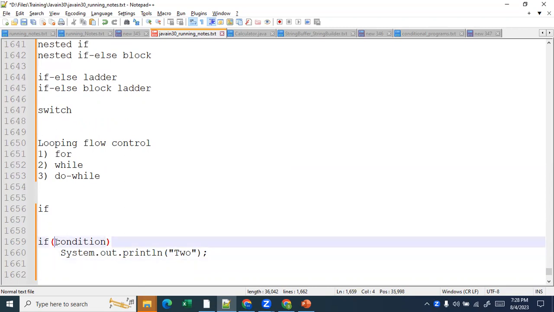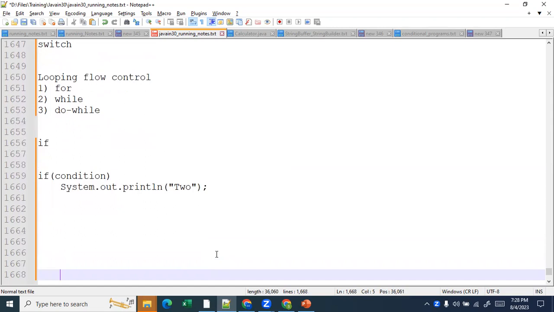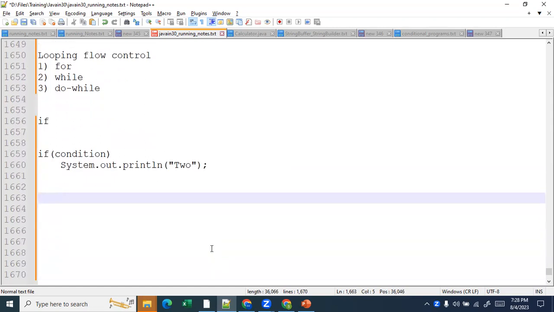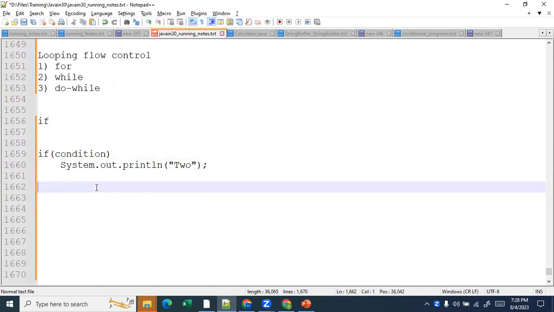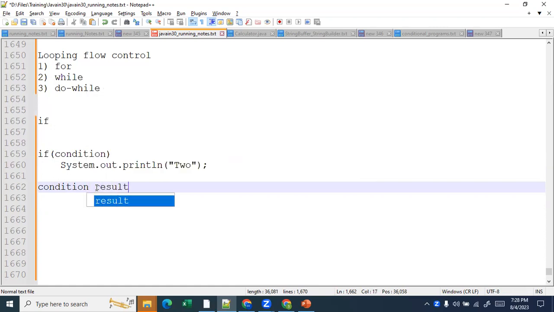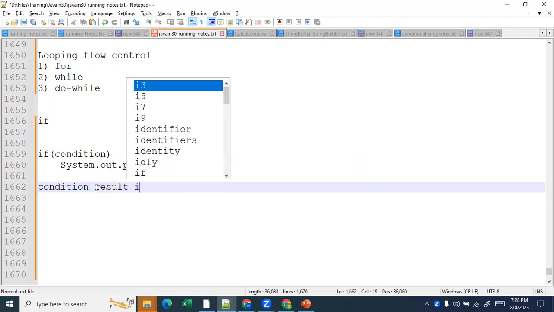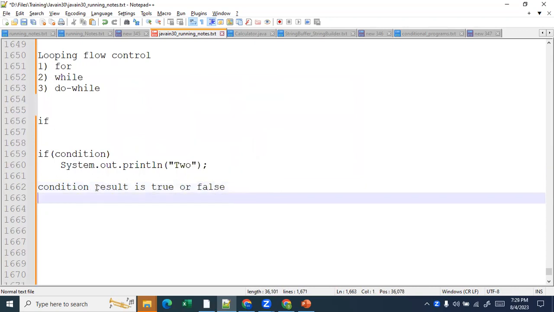So based on this condition, we decide whether to execute this statement or not. We can control this statement execution based on the result of this condition. Generally, the condition result is true or false.